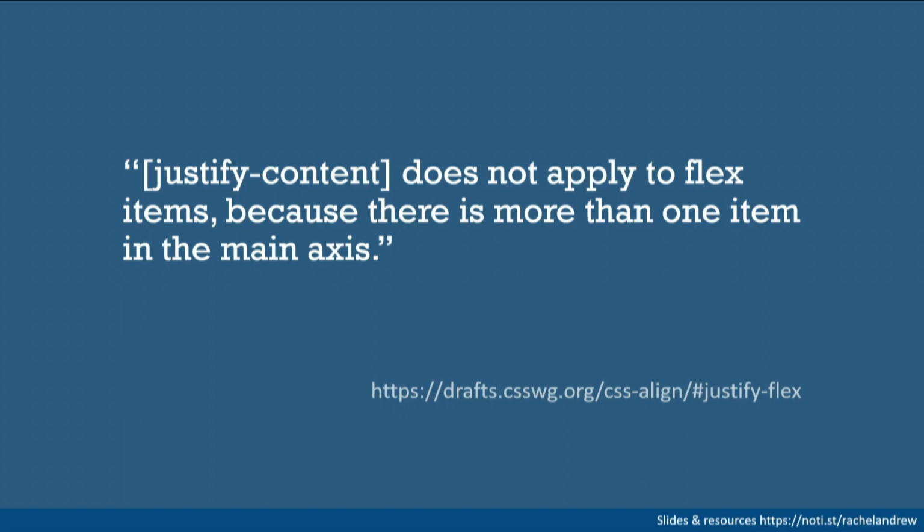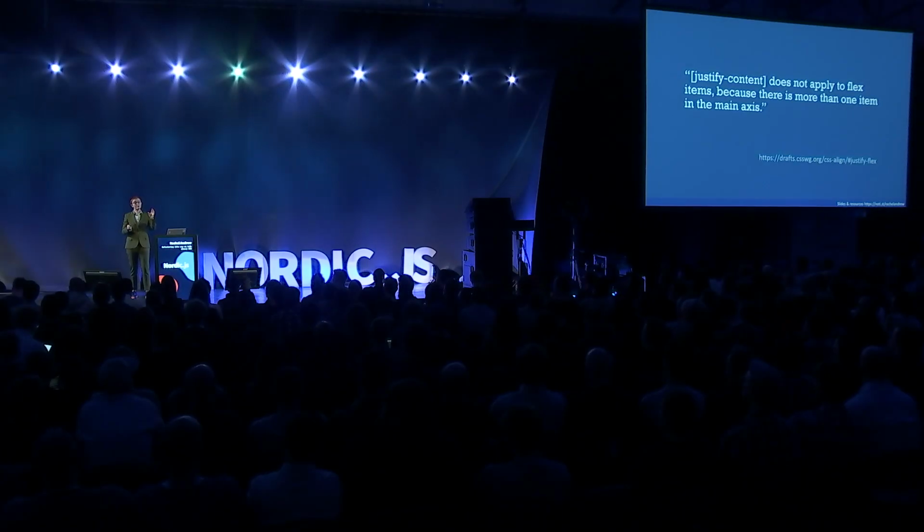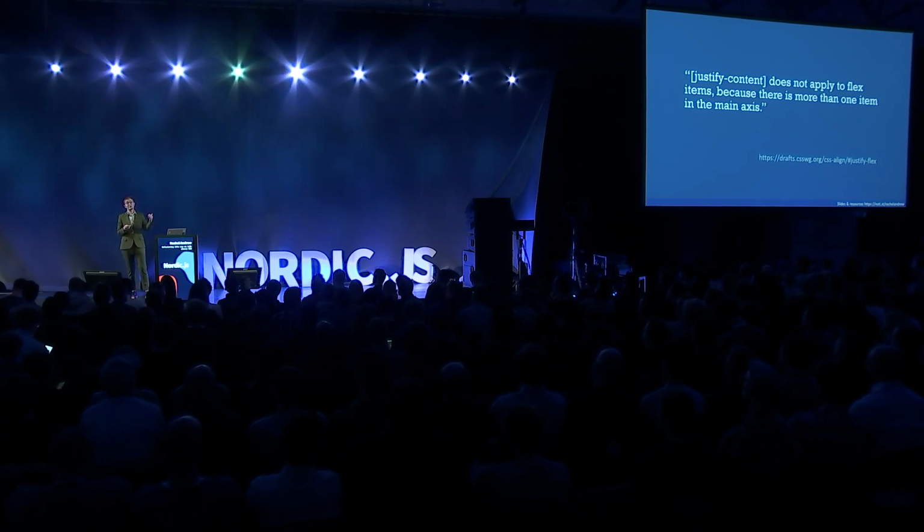Now, if we switch into Flexbox, we don't have a concept of justify self on the main axis. The reason being there's no area like there is in grid. Flex items work as a group on the main axis. You can basically just push them around, or you can distribute space inside the items to get them to absorb the extra space. But you don't align individual items. So that's important to know. We've got these alignment properties in the box alignment spec, but they do not apply equally to all layout methods because not all layout methods make sense with them all. So you have to look at all the properties and then see which layout methods they're going to apply to.